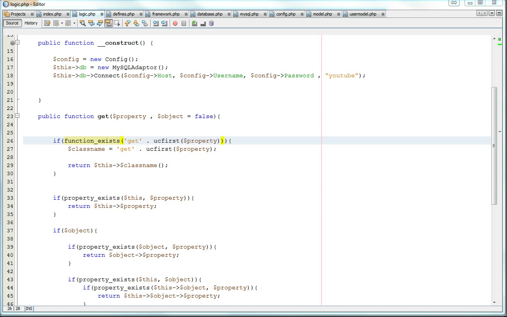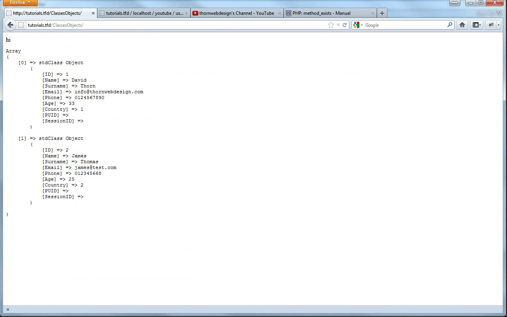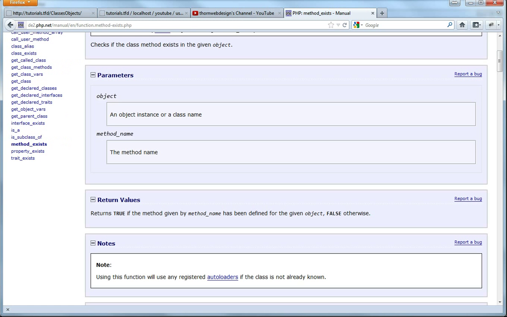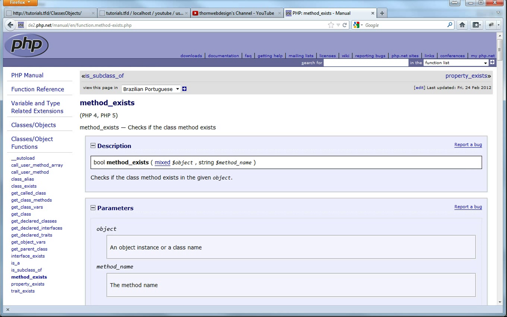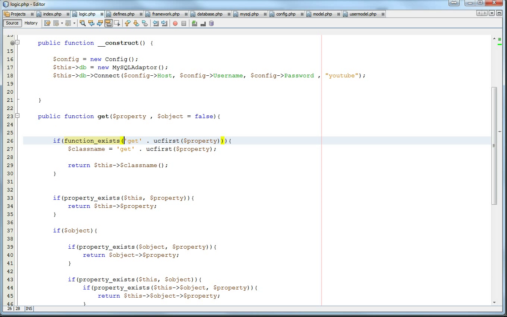Okay, very simple indeed. Just because we're thinking about classes, we simply need to use the method exists, which takes 2 arguments, one being the object itself, then the string method name. So let's come back over to here, and all we've got to do is change this function here to method.